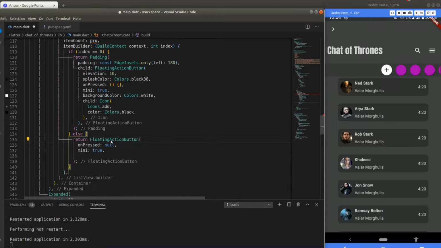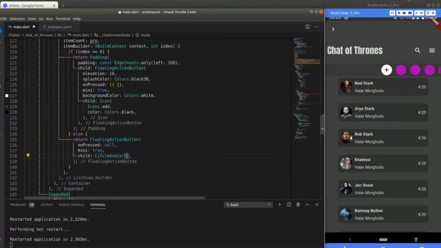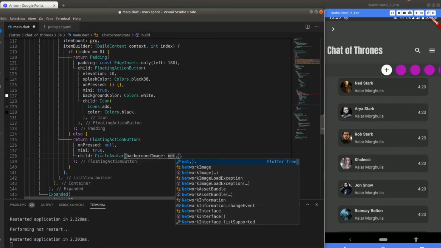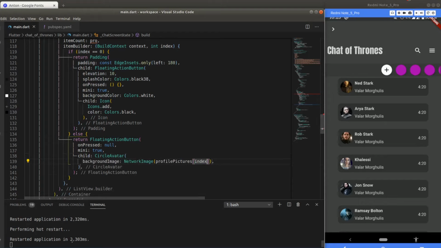So instead, one more thing we can do is making a child, and child will be a circle avatar, and this thing will have a background image, and that is going to be network image, and this will be profile pictures index. So that looks pretty much right.